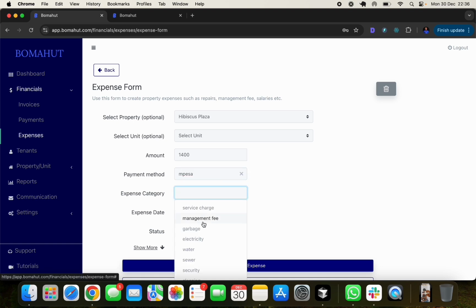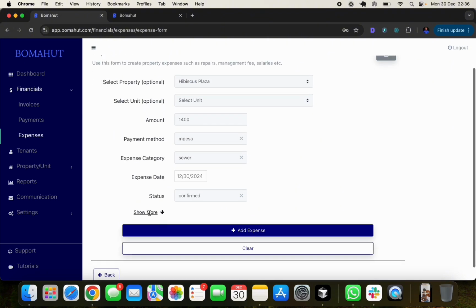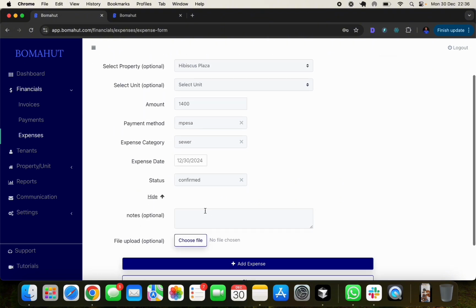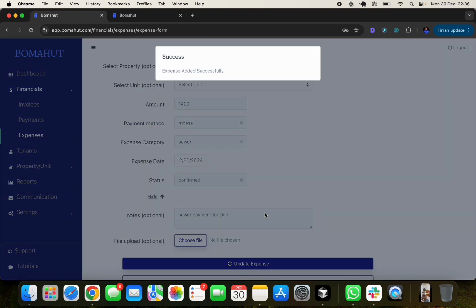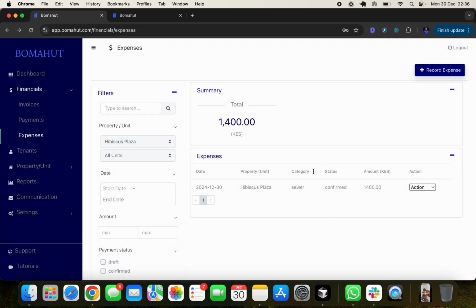Expense category, so let's say it was sewer payment, for example, and then the expense date is there. Show more only shows the optional fields, so you can say here sewer payment for deck, and then upload. If you have any receipt or something, you can upload the file here. So you can add the expense. So you see now the expense is marked here as an expense.